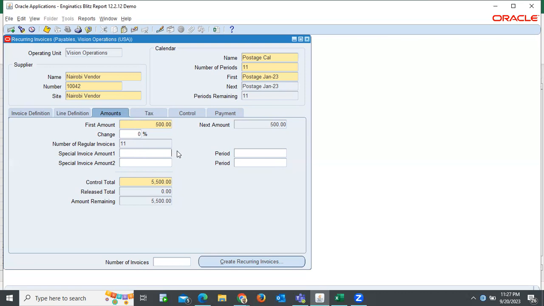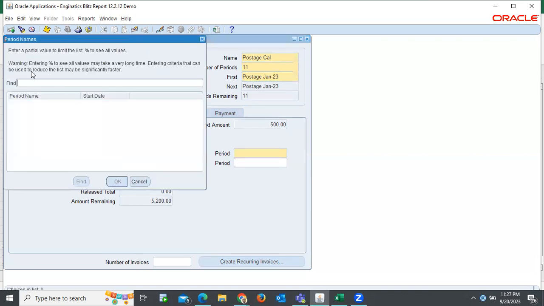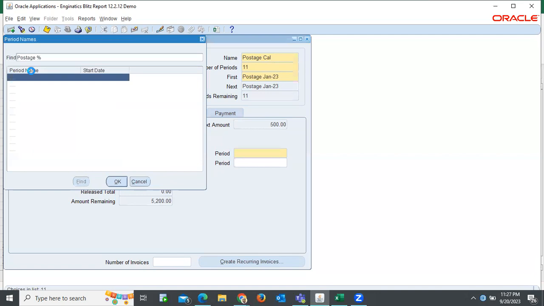You might provide, for example, a period where we'd be having 200 amount, so it's special because it's unique from the other periods. Once you provide the amount under the special invoice amount 1, you also need to provide which specific period has this special amount.